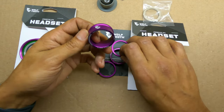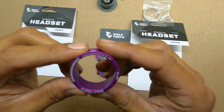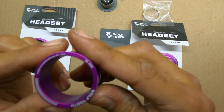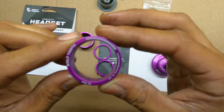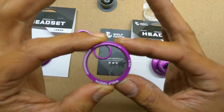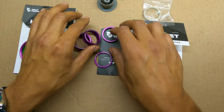Now, I do have a couple spacers here from Wolf Tooth as well, and they've got four spacers, which is kind of nice. These are aluminum as well, anodized purple. And on the bottom, they say made in Minneapolis, USA. And this one's a 15 millimeter. You also have a 10 millimeter. You have a 5 millimeter. And a 3 millimeter.